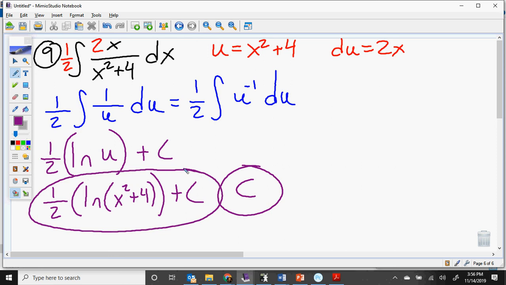You'll see they used the absolute value signs. Oh, and they use absolute value signs because I wrote my problem down wrong. My apologies. That right there was supposed to be a negative. It didn't change anything because when I did my du, I just went 0. But that was supposed to be a negative. And so since that could be negative, and of course I can't find the natural log of a negative number, we'll put the absolute value signs there to show that, hey, make sure you don't take the natural log of any negative numbers, but there you go. Still answer choice C. Sorry about that.